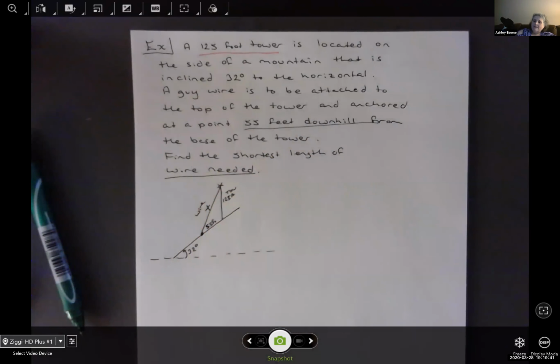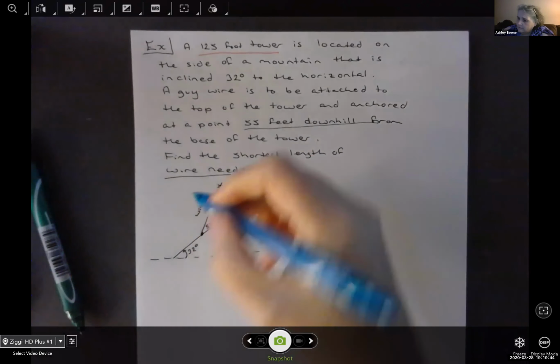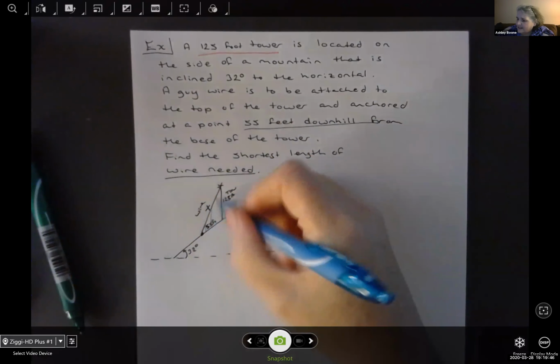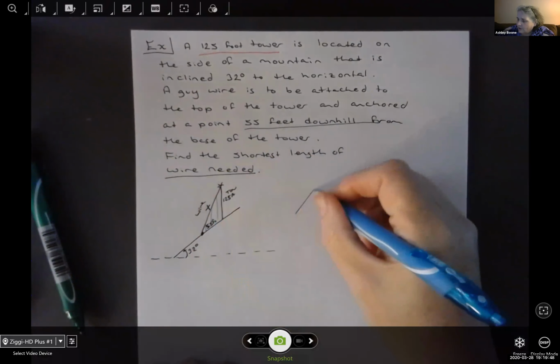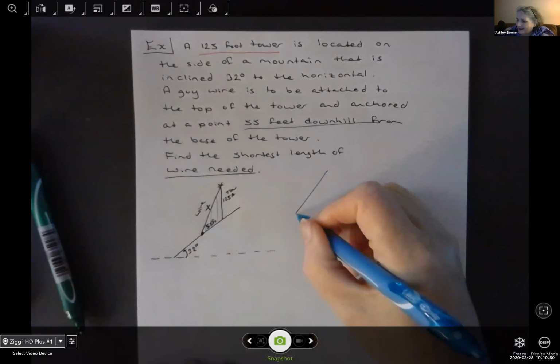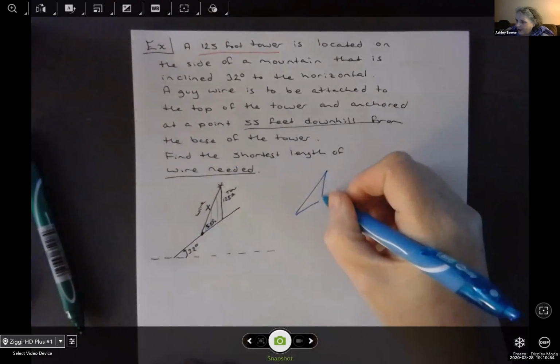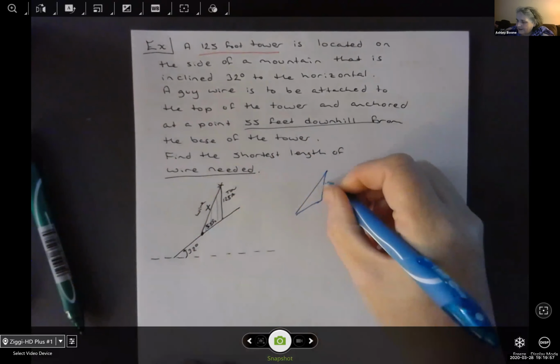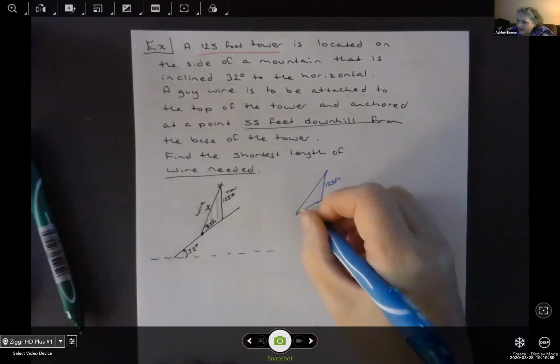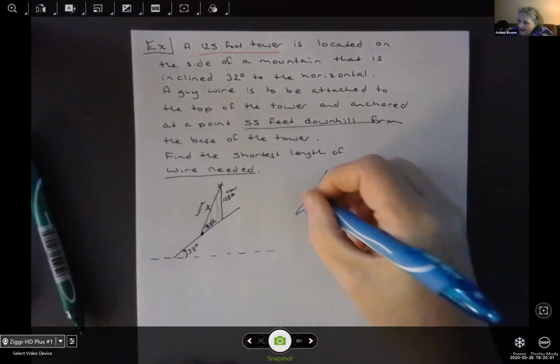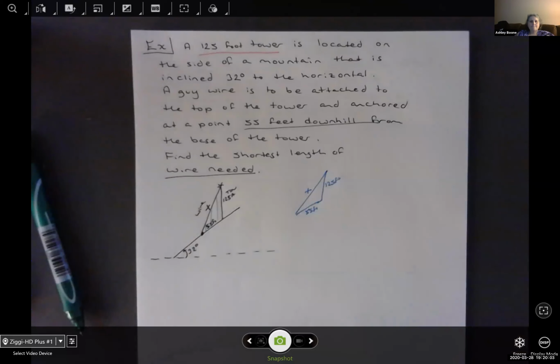Notice that I have a triangle up here. I'll kind of sketch it out to the side. I have a triangle up here that has a length of 125 feet here, 55 feet here. I know this is not drawn to scale, and an X here, okay? Well, I don't have three sides. If I knew at least one angle, I could use law of sines or law of cosines to do it.